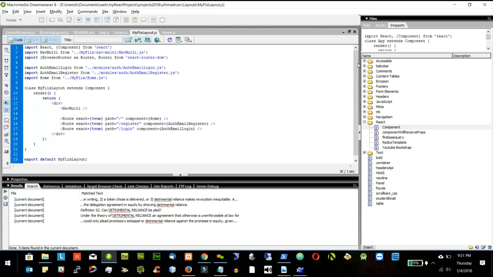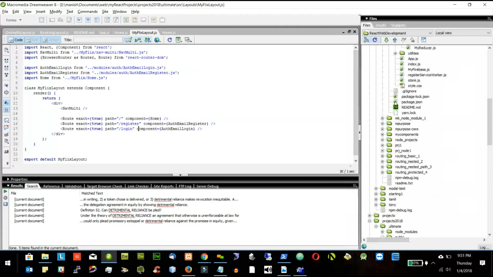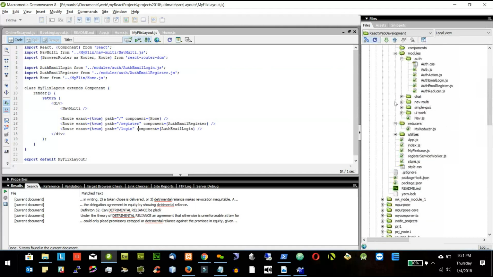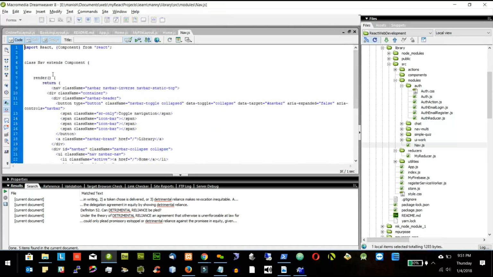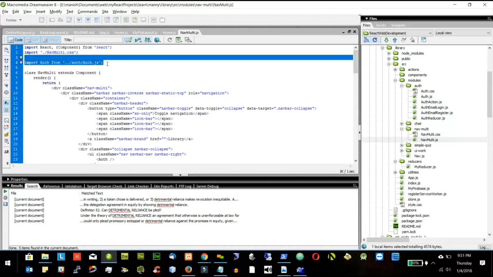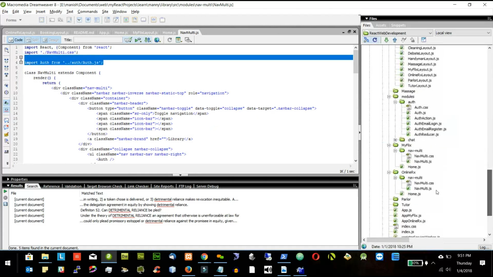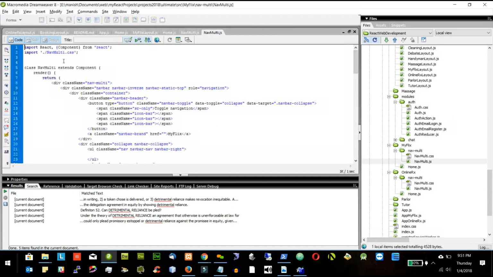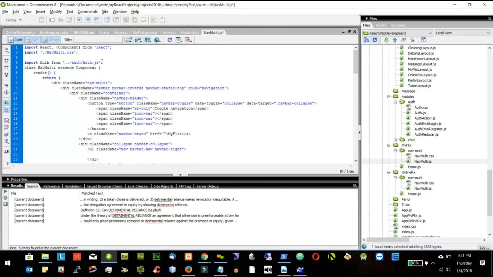Also if you see in our layout, in the library, in the nav.js, not nav.js, in the nav multi.js, we have the auth part. So let's copy this part also, and we will put it in our nav multi. So I go to nav multi of myflix, and I will put it here.